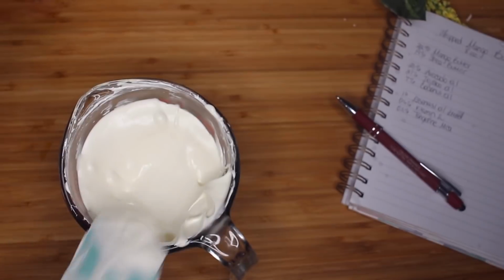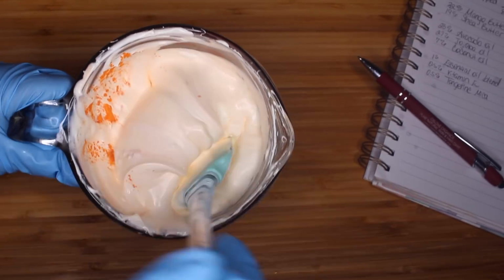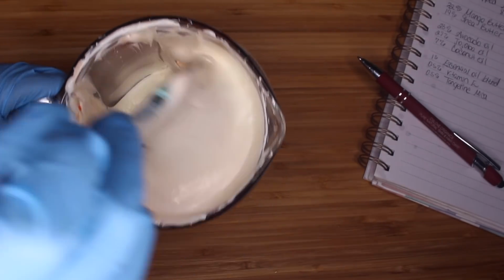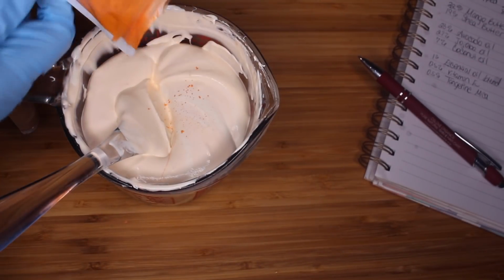So yeah, I think that color came out pretty well for me, so I'm going to go ahead and color the rest of the batch and add just a tiny bit more mica. So you can add this to your desire, but like I said, just add a little bit at a time and mix it very, very well, so you can get all the streaks of color out, and then you have a blended, beautiful body butter.